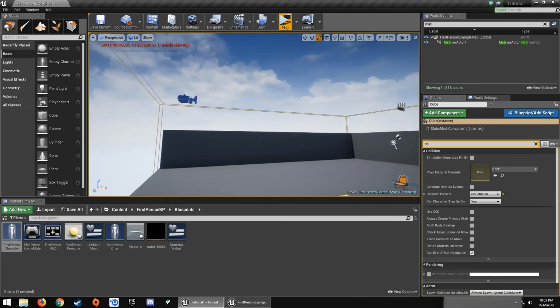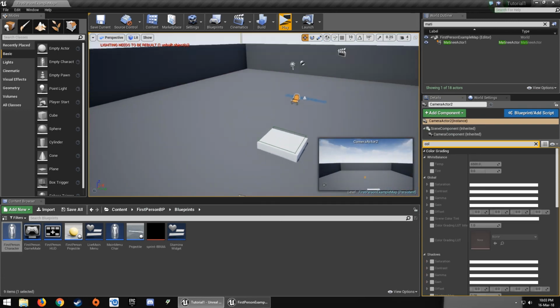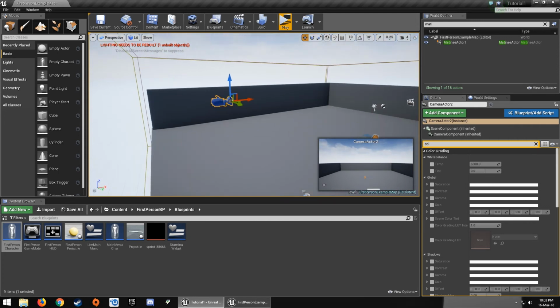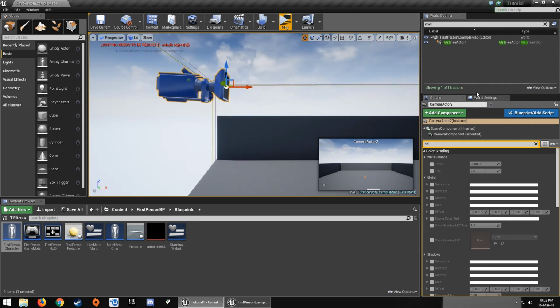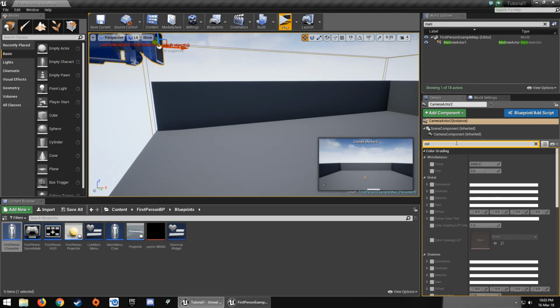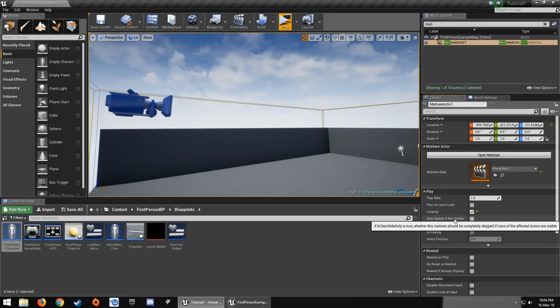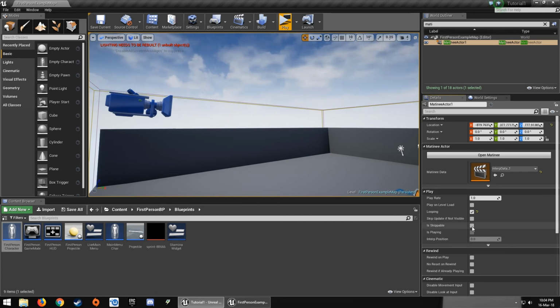Okay, so let's say we want to skip the matinee. It's a cutscene that we need to skip because it's long or we have already listened to it once. Then you need to go to your matinee, and here you need to check is skippable.